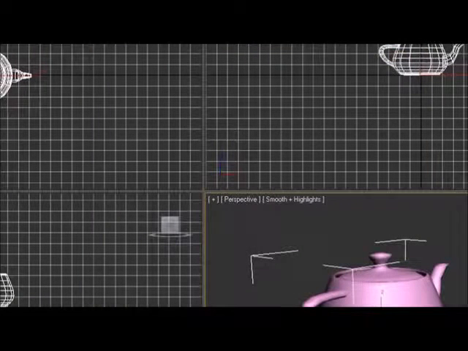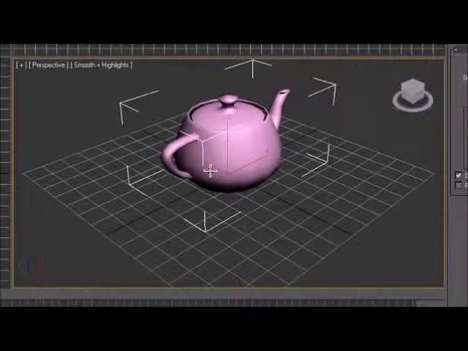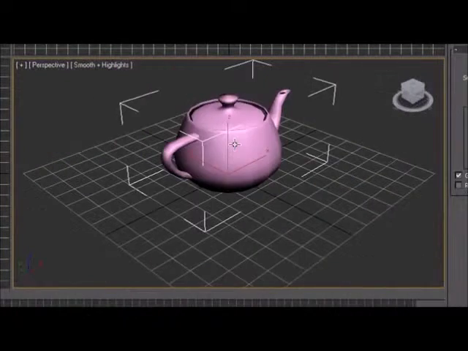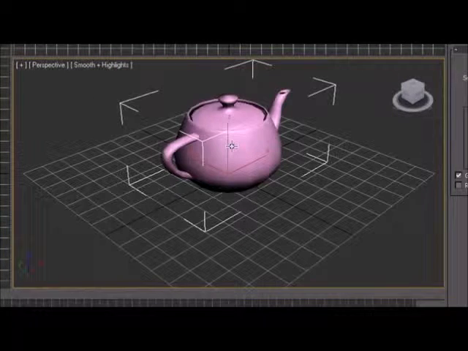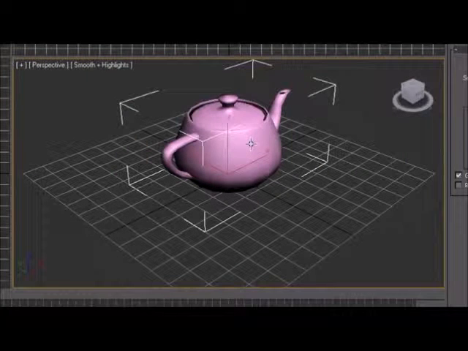And now to probably the best method of all for viewing your objects, and that's the plain old middle mouse scroll button. Now you need a mouse with a middle scroll button on it to use it, of course. So just go ahead, and if you move your scroll button like this, it zooms your object in and out. So bam, how easy is that? You don't have to click anything, you just have to move your finger a little bit.